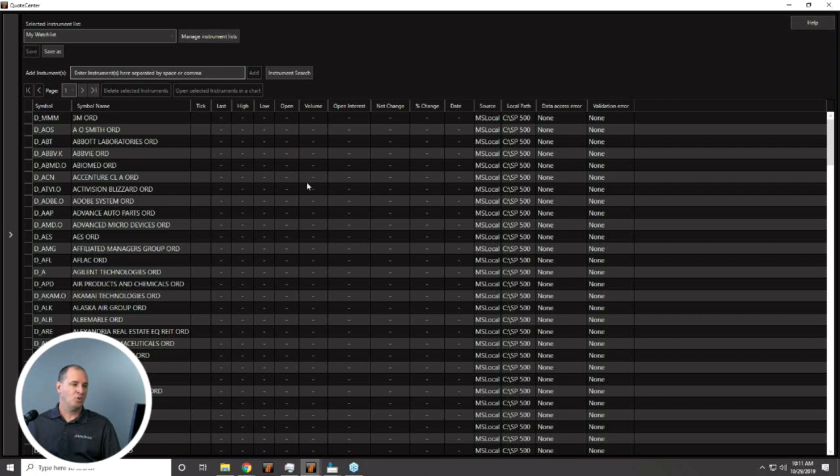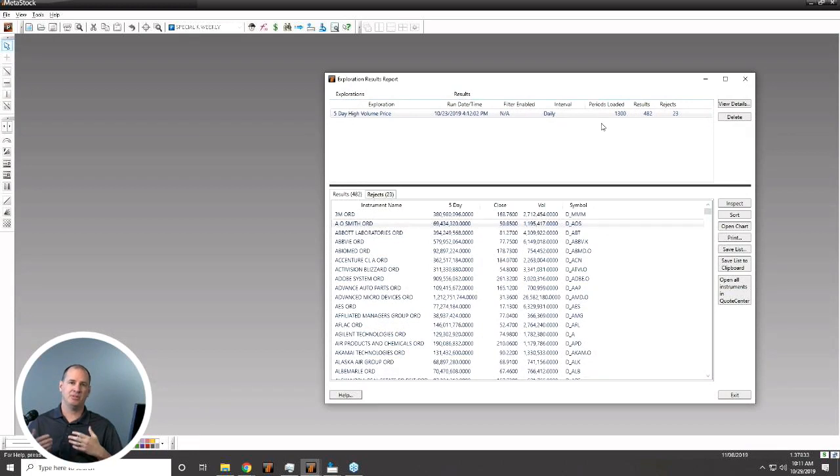Okay. So QuoteCenter is very easy to use, to be able to run your scans, pull your data up, and get going with it right away. So QuoteCenter is a great app, and I'll tell you this, it's actually really funny. Since I've started working with QuoteCenter, my workflow in MetaStock has changed. It's a lot easier to move between data, get to the data that I need quickly, and get into my trade. So I'm not spending time trying to manage lists, build lists, work with my data. It's all right there.